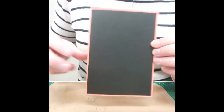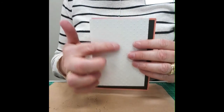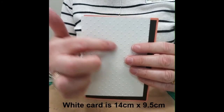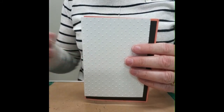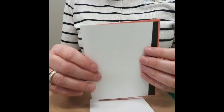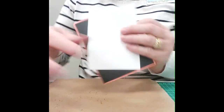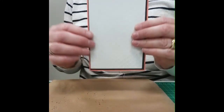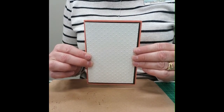I have a piece of white card, and I'm hoping you can see it. It's got little dots on it. I've run it through an embossing machine, so something like a Big Shot machine, and an embossing folder, just to give that some texture as opposed to popping on a plain card front. It just makes a world of difference. Okay, so that will get glued to the front of my card like that. So I've built up my layers, and from there I can add my flower.